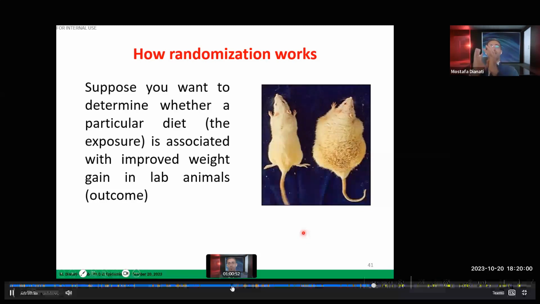You cannot say, those with high weight can go to this group and low weight to this group. In this case, your ascertainment of the individuals or the subjects is biased. So you have to go to randomization. You have to randomly assign so that you see equal distribution in both arms.